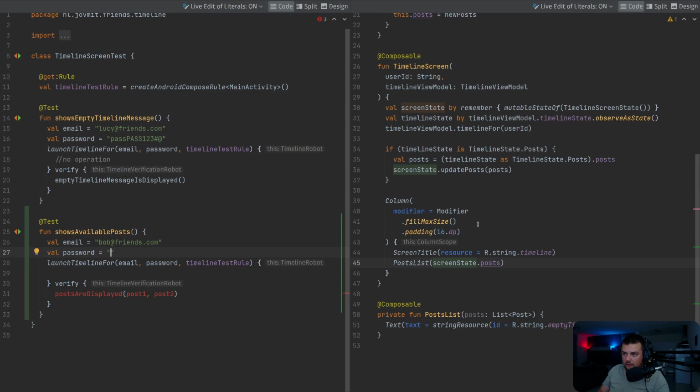And then here the password is gonna be something like Bob pass 2021, something like that.